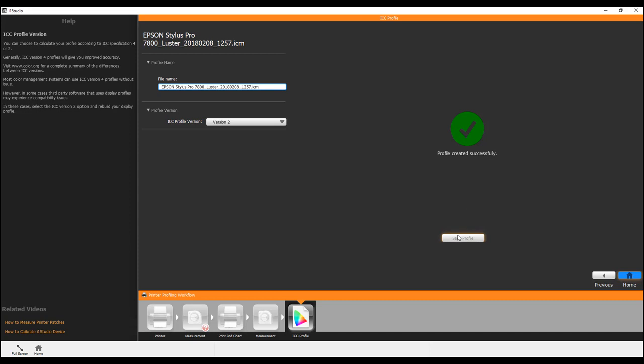The save profile option is now grayed out so that you don't get stuck in a rut of clicking that over and over again. So you can either go back if you wanted to make some type of changes to one of these steps, or you can click on the home option.